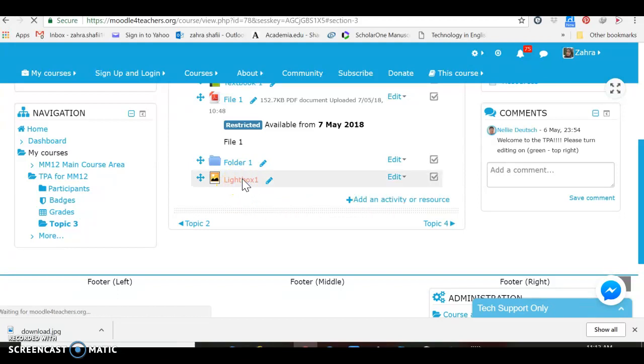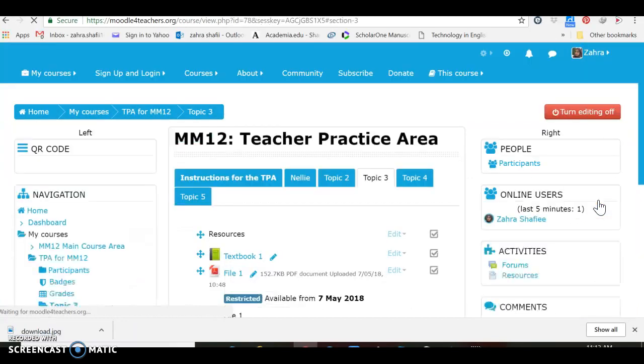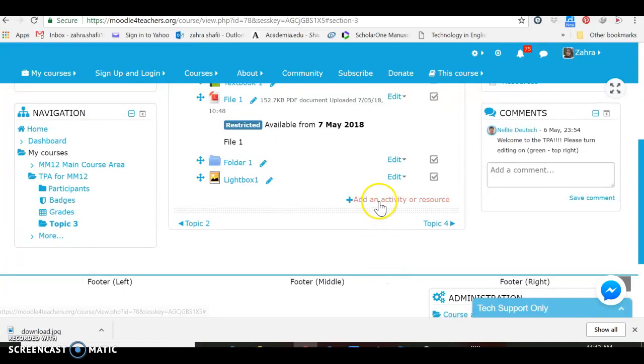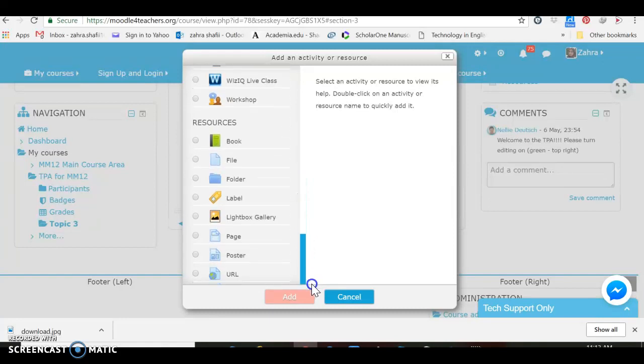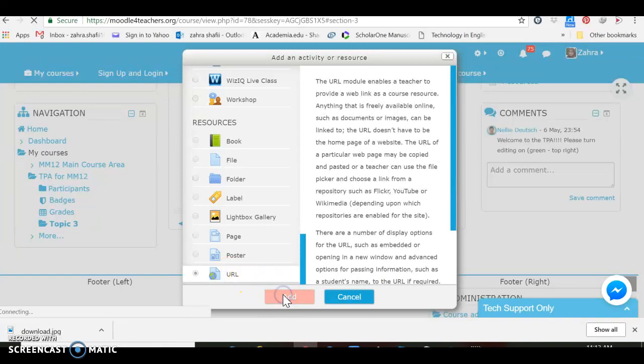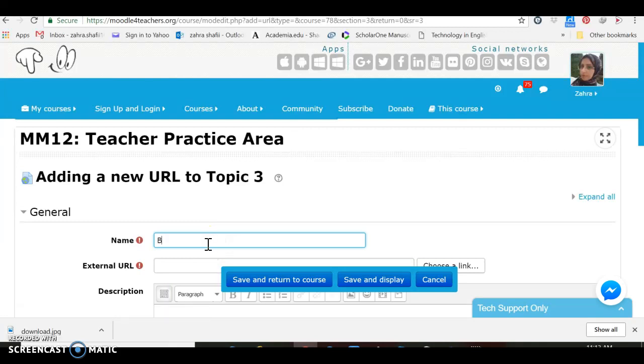Okay, this is the light box with some images in it. And if I want to add a post, a page or poster, I also can add it, but with a URL. For instance, I want to lead my students to a link, a web page. For instance, I want to lead them to the British Council website.